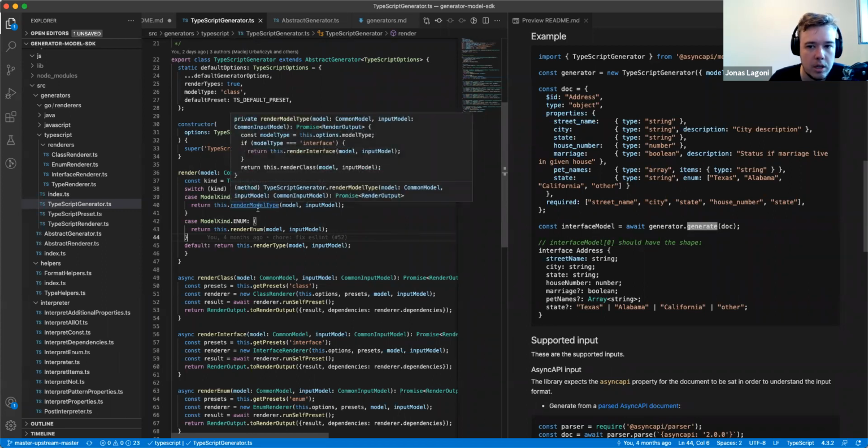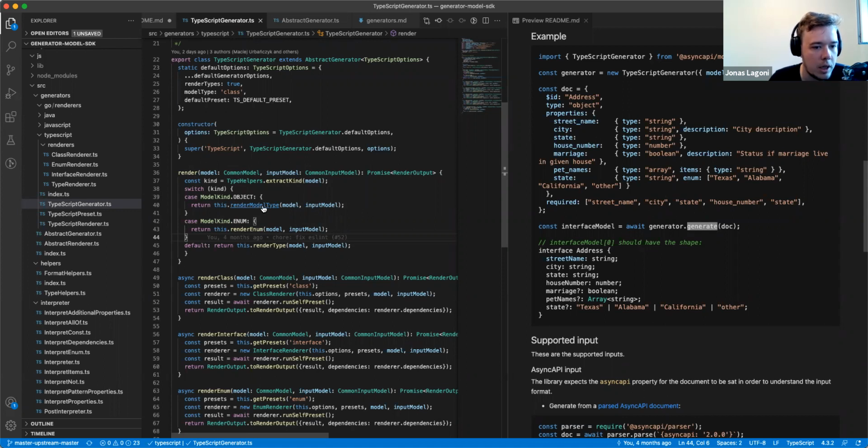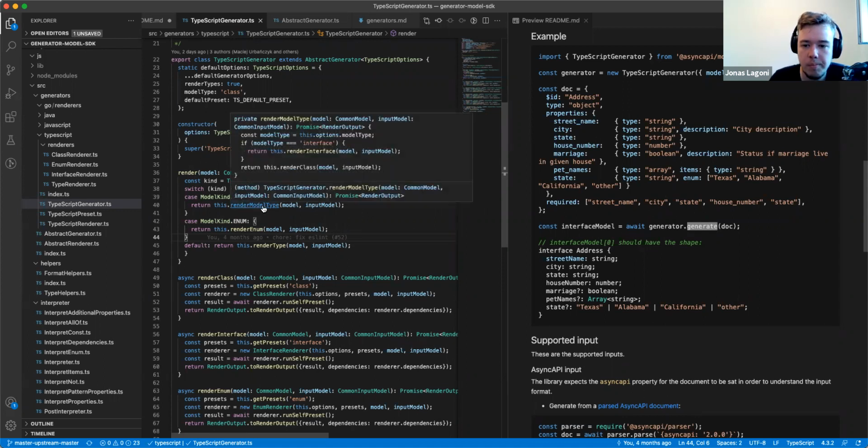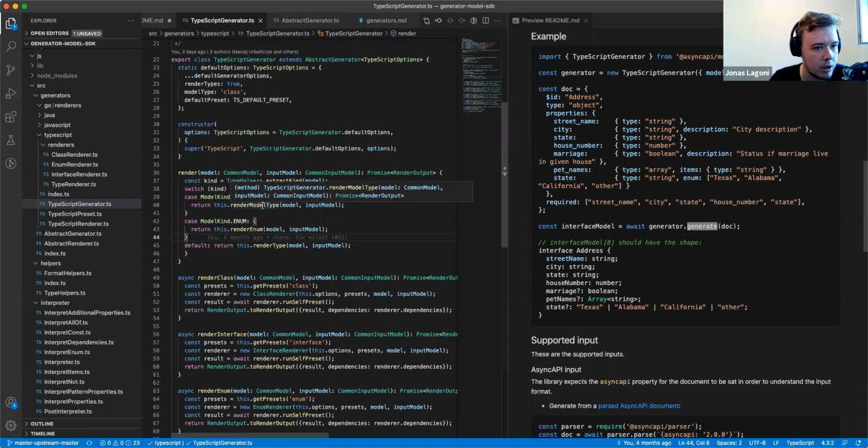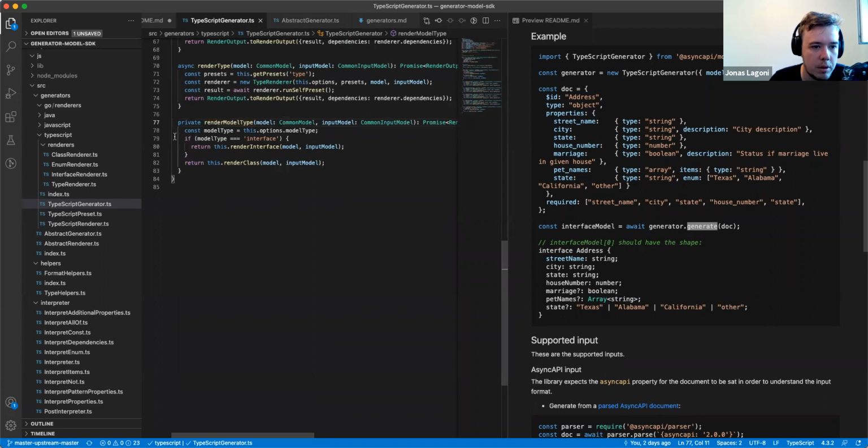In most cases, it will probably just render as a simple object or a class or an interface, depending on the model type. By default, this is class. When we render the model type, we either default to render class or we render interface, right?